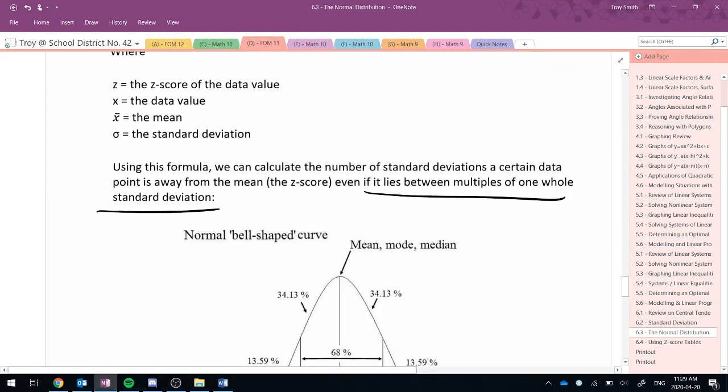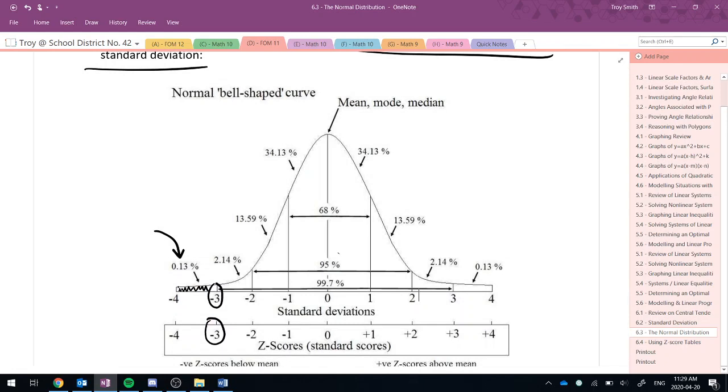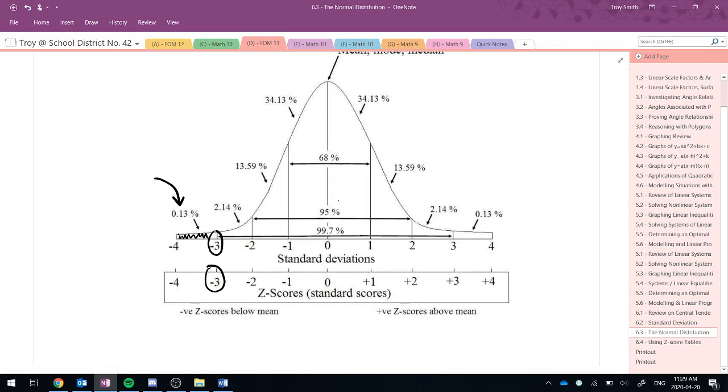What we got was a z-score, which tells us how many standard deviations away from the mean that data point lies. And what we could do with those z-scores, with those increasing or decreasing amounts of standard deviations away, is we could find the area underneath the curve corresponding to those z-scores. Those are important because it can represent the chance of something happening. It really depends on the data we're taking a look at. Hopefully it'll make a little more sense once you go and do a few of the questions.